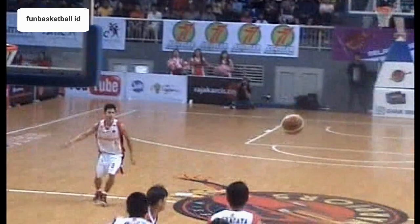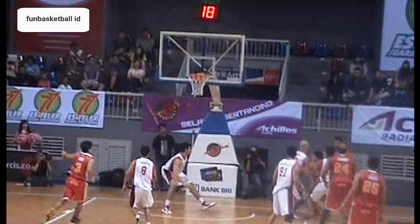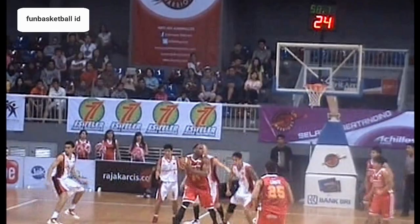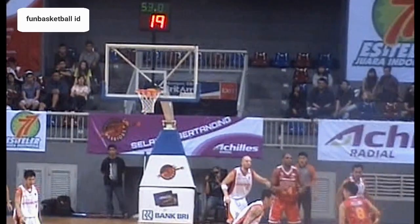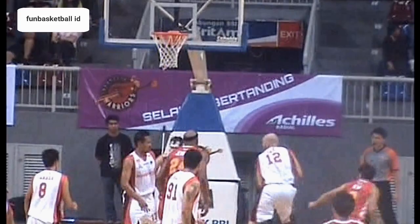Ah, just too long there. Still directing his teammates. Penetration and oh, almost goes in. Wong Wei Long with the ball there. Slingers with the ball, entry point. No good. Rebound here. Making something happen here. Oh, not in a rush now, Slingers. Offense here. Nice post up move but miss. Another rebound from Warriors.